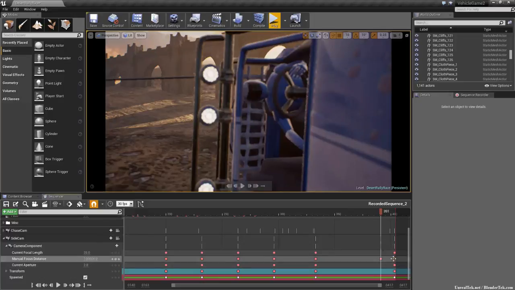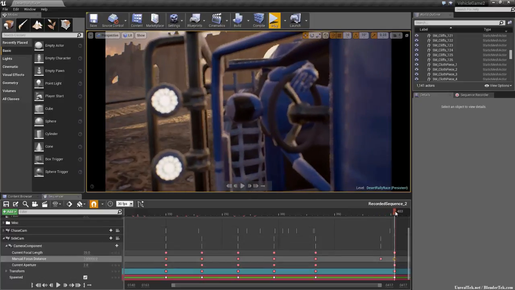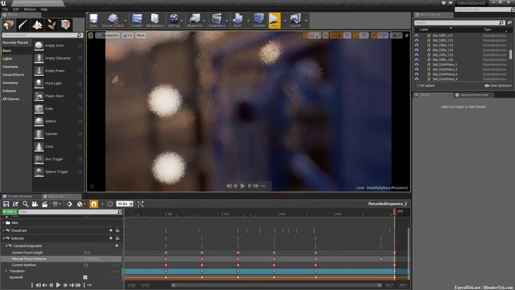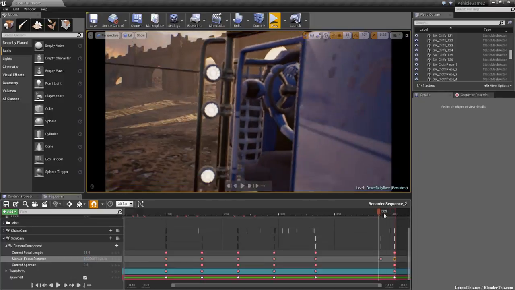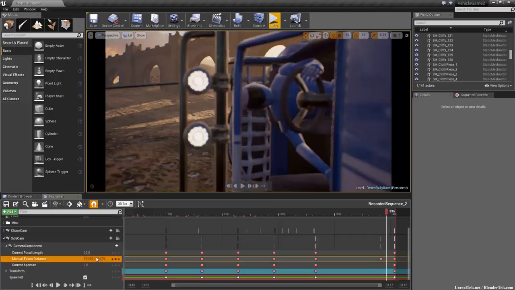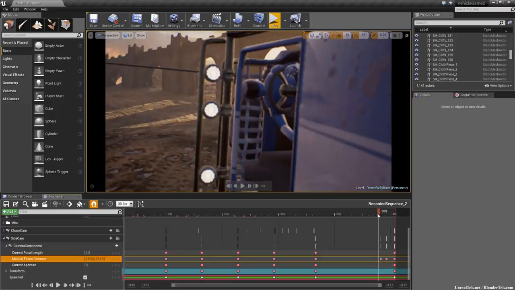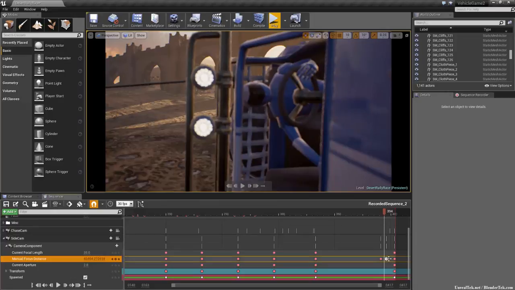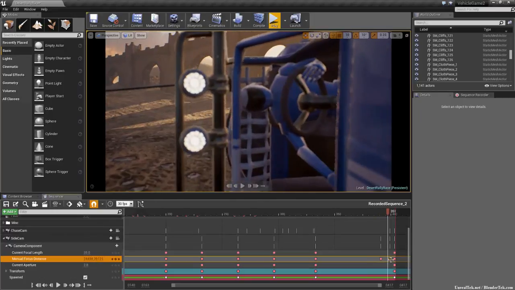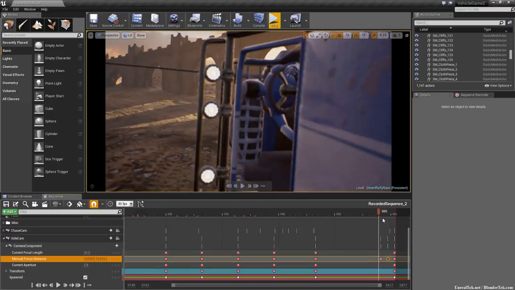And then at the end, let's select this key. We'll go there just so that we don't accidentally key anything. So frame 403 is the end. And let's change the focus down to like near nothing, or basically nothing. And then enter. So that'll set the focus very quickly. Maybe somewhere right in the middle here we'll actually go to nearly that low focus, just so that effect is there, that it sets the focus quickly and then totally fade. We can even take that key and just drag it around and it'll move the key. That's a pretty handy feature for when you need to move something just a few frames or entirely all over.